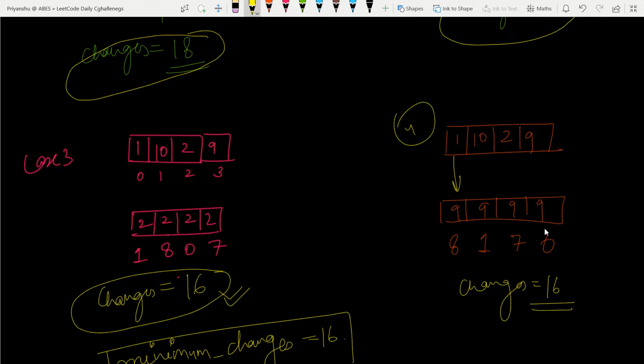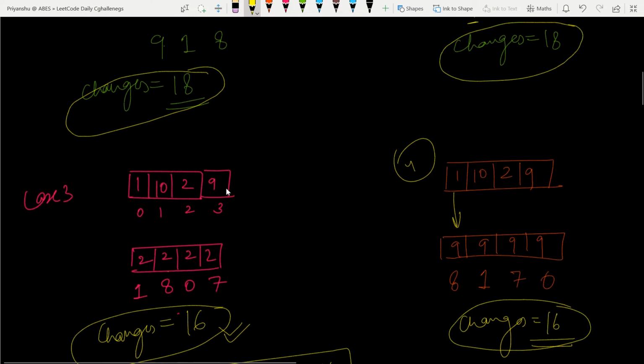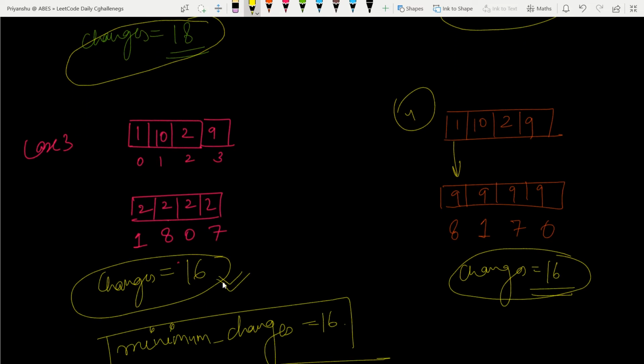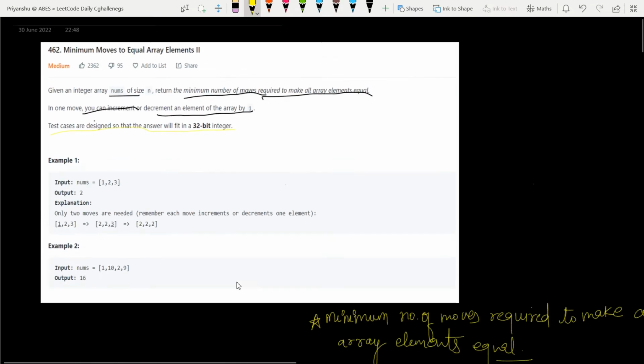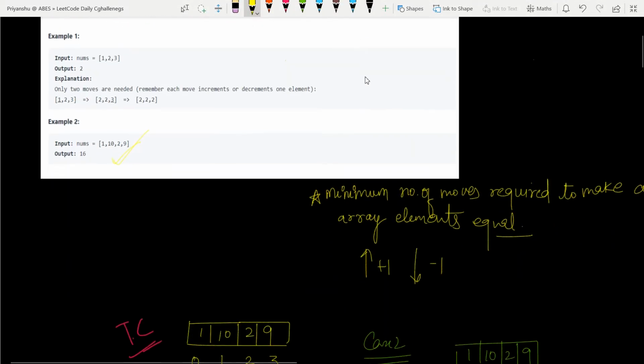For 9 to make it 9 we require 0 changes. So the total changes in this case is 16. From these 4 cases we can say the minimum changes required are 16. So for this test case our answer is 16. Yes, our answer is correct.